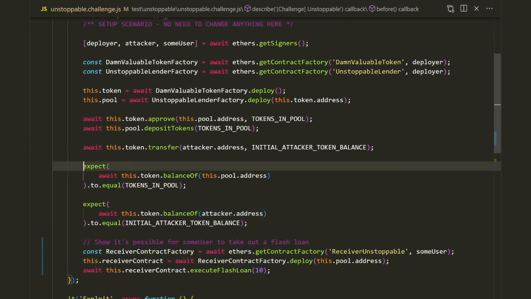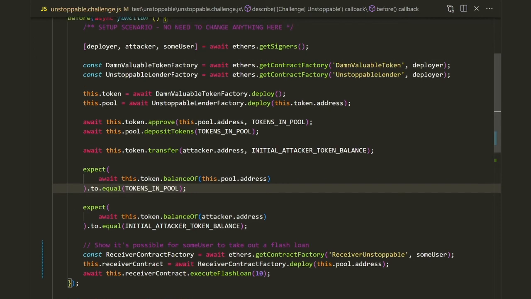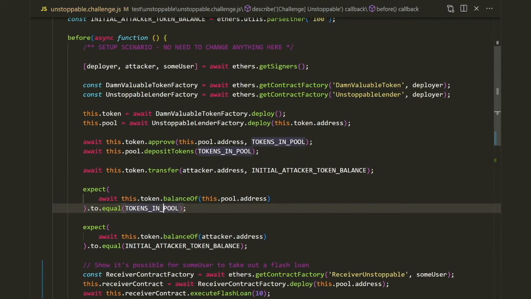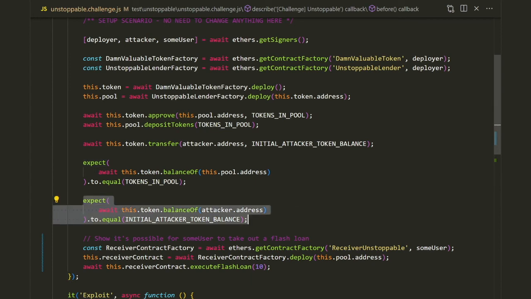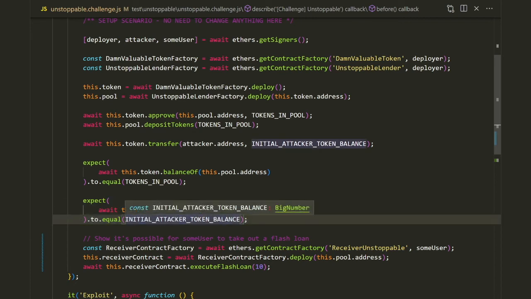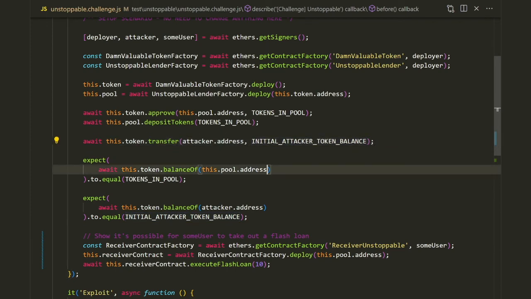Next are just some expect statements, which are to make sure that the balance of this pool's address is equal to the amount of tokens that were sent to the pool. And here's another expect statement, making sure that the balance of the attacker's address is equal to the initial attacker's token balance, which is the amount of tokens that was transferred to the attacker in this line here.